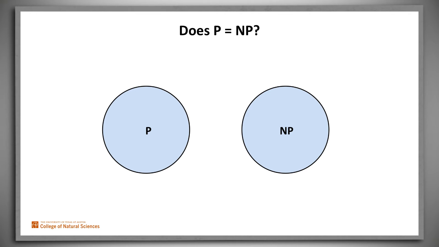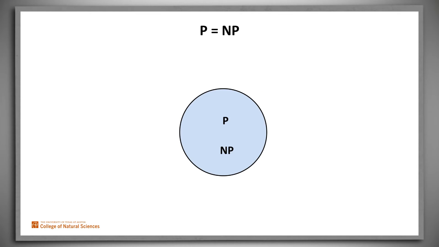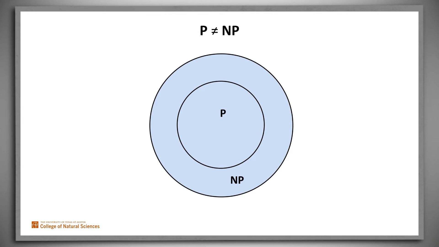If we assert that P equals NP, we're claiming that allowing non-determinism doesn't make a difference — that there are no additional problems that can be efficiently solved. If, on the other hand, we assert that P doesn't equal NP, then since every problem in P is also in NP, it must be that there are problems in NP that are not in P; non-determinism does make a difference. The question of whether P equals NP is one of the most important open problems in computer science. No one knows whether P equals NP, but that doesn't contradict the Law of the Excluded Middle. The statement has a truth value, even though no one yet happens to know what that value is.